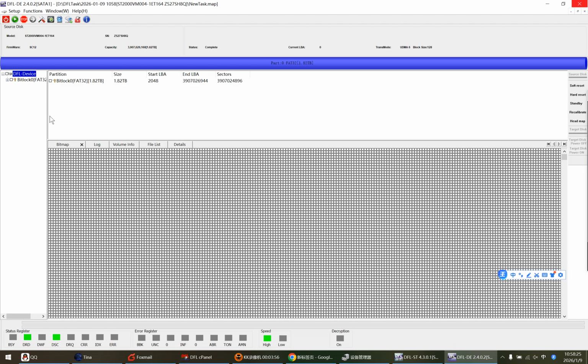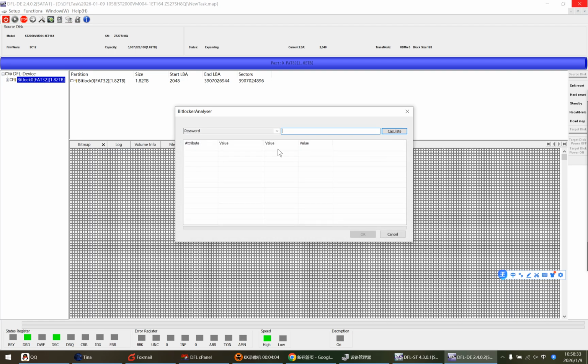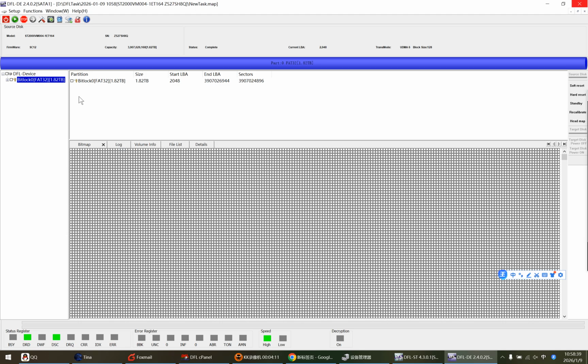So now we can see we have entered this file extraction interface, and users can just enter the BitLocker password, and then all the lost folders and files will be listed here for immediate data recovery. Thank you for watching the video.